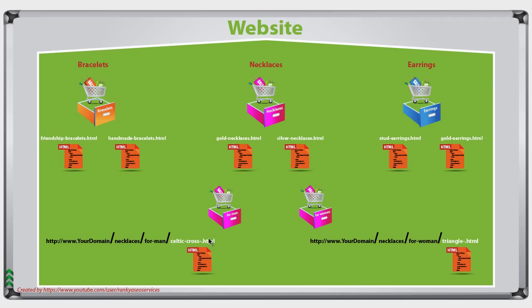But think of it like Google here, because we know Google looks at the URL as an important signal. So when you follow this option for an e-commerce site, you actually avoid any duplicate issues, because if you didn't follow this option and just tried to put everything in the necklaces folder, each page becomes very similar to one another.